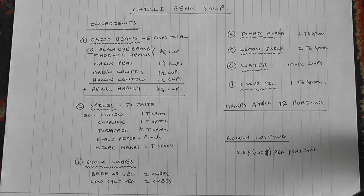Here we have the list of ingredients. The type and combination of beans and lentils is flexible — all must have a cooking time of 60 minutes or less for conventional cooking methods. Fresh chilli peppers can be substituted for cayenne pepper and the quantity depends on personal taste. The amount suggested is for a medium heat. The lemon juice should be added at the end of cooking. This quantity will provide around 12 portions.